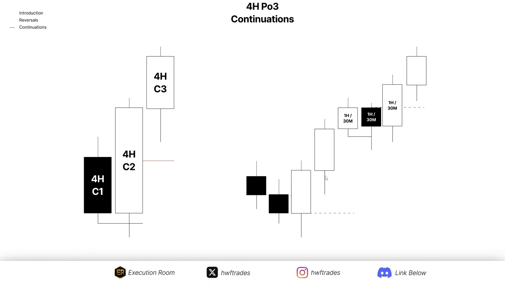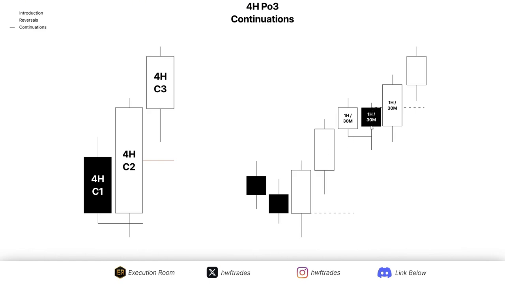Now you could trade this C3 on the 1-hour or 30-minute time frame, but once again, I would not recommend trading that C4 candle if we are getting close to the new 4-hour open, because the new 4-hour open could do this. So if we open this 4-hour candle right here, it could open low, creating its wick in the upper portion of this C2 candle, and the invalidation is right here. So we want to see it be formed in the upper portion up here. So where is a key level within that? It is this 1-hour or 30-minute gap right here.